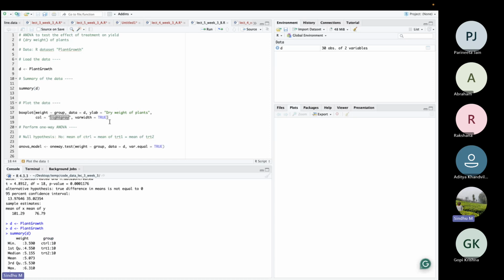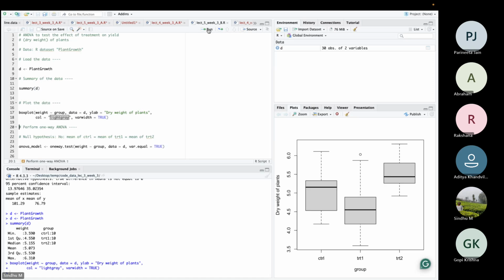Now, suppose we want to visualize what is in this, then we can do a box plot. So in the box plot, since there are three types of groups, those will correspond to the three boxes. So weight is corresponding to the three groups in the data frame.